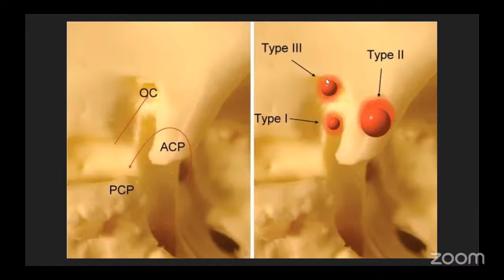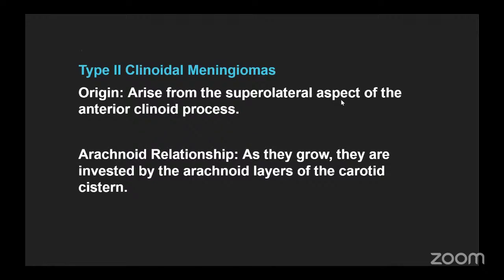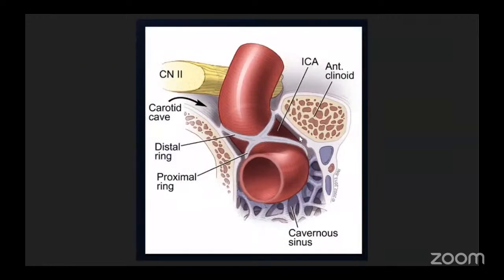Type 3 classically occurs at the optic canal itself, and because it is in such close vicinity of the optic nerve, it is going to present with sudden vision loss or early visual disturbances, which will lead to earlier presentations. Type 3 tumors are characteristically smaller in size, and they're diagnosed earlier as well. Let me just take a brief look at this image, and then we will move to the topics today.